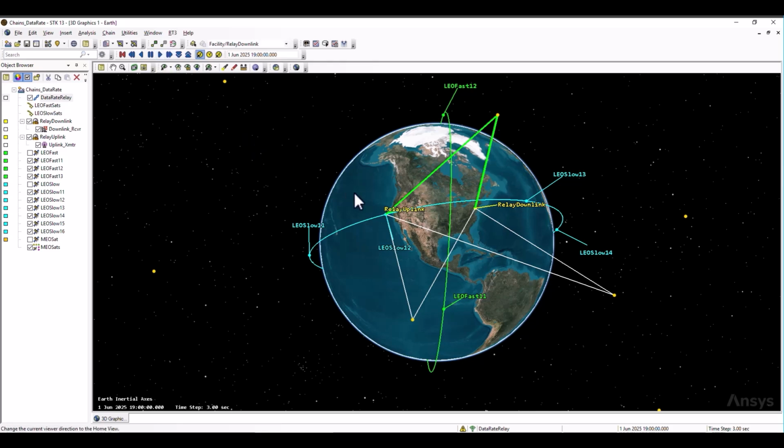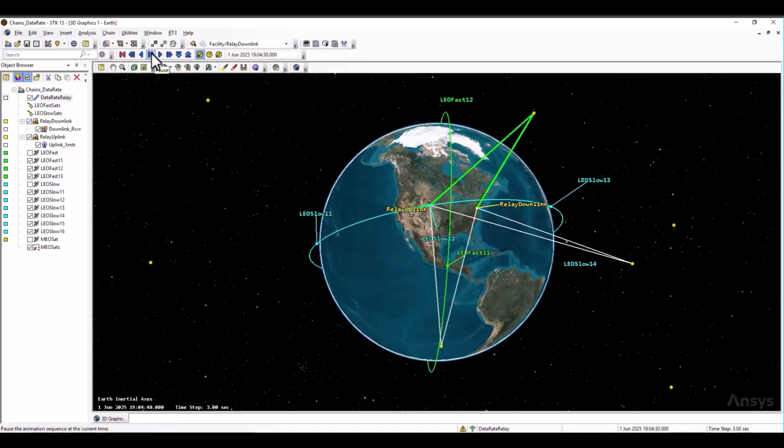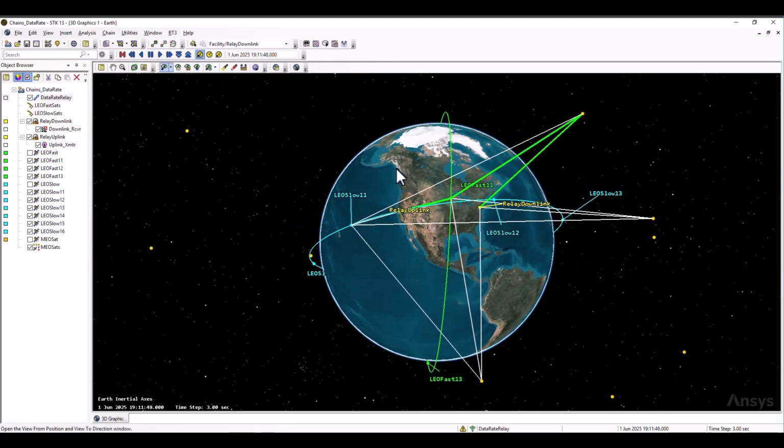So in this basic scenario, any chain through the LEO slow constellation will have a strand data rate of 2 megabits per second, whereas any chain through the LEO fast constellation will have a data rate of 5 megabits per second, since I've specified in this scenario that the LEO constellations have the data rates that are the smallest in the chain.